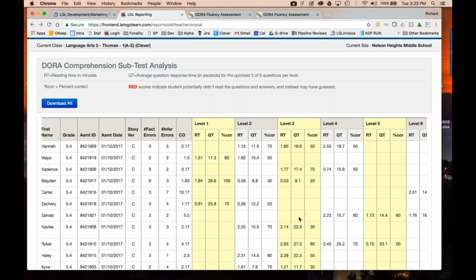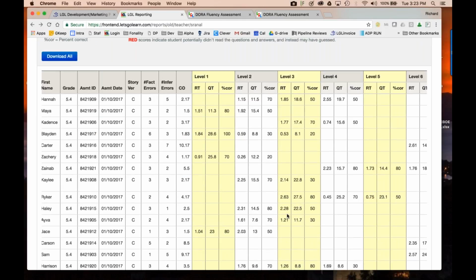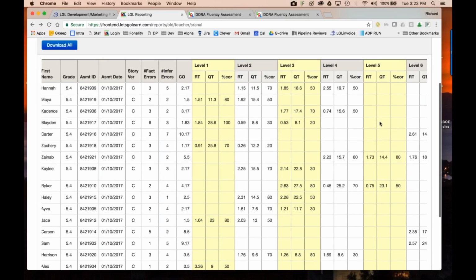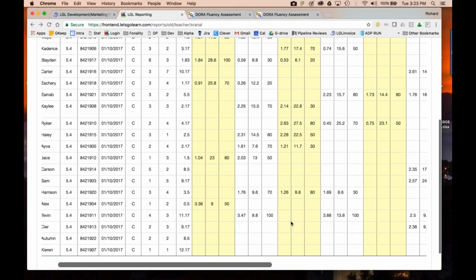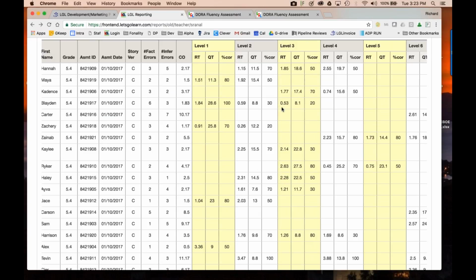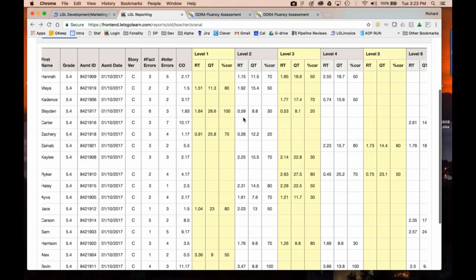But I just like looking at the other students in my class when I look at this. So I would look at the students in 3rd grade and see, okay, what does it look like? And you just say, okay, 2 minutes, 2 minutes, 2 minutes. Ooh, half a minute, 2 minutes. So it really jumps out quickly. This student's too low. This student here is not taking enough time. Okay.